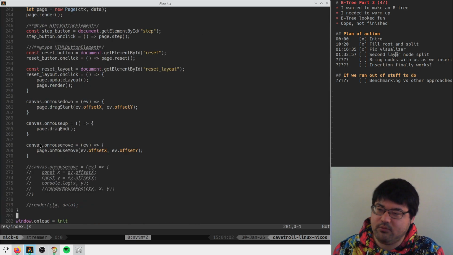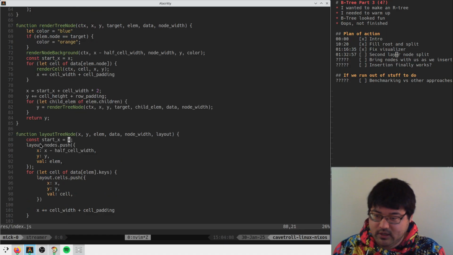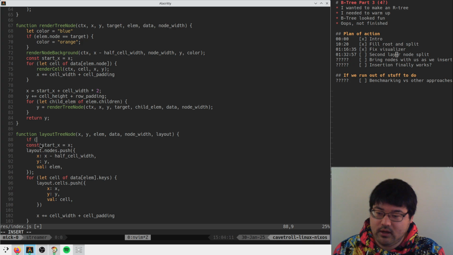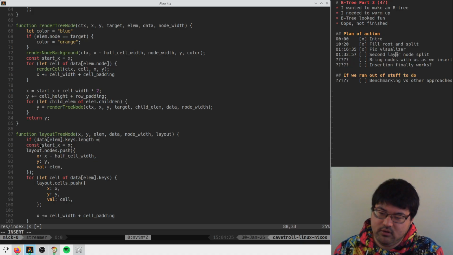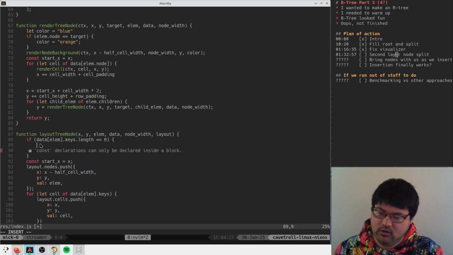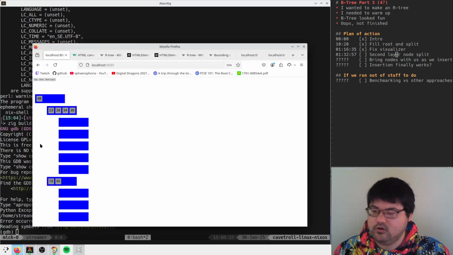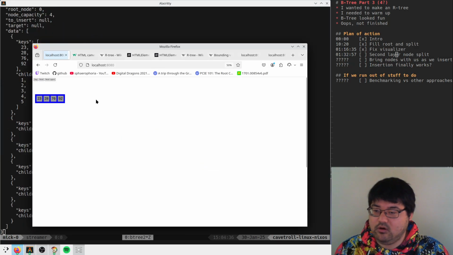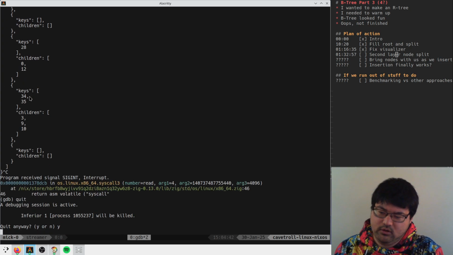So if we go into the visualizer and we just say, when we lay out a tree node, we just go if data elem keys len equals 0, we just return. I think that kind of fixes the ugly visualization. Not quite.